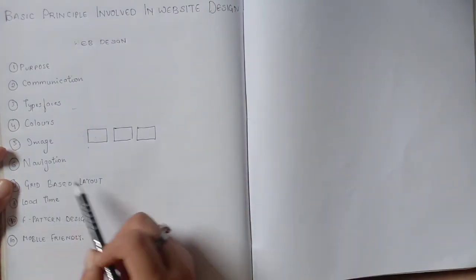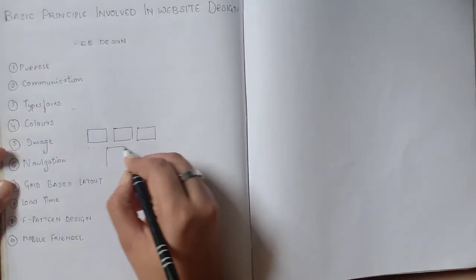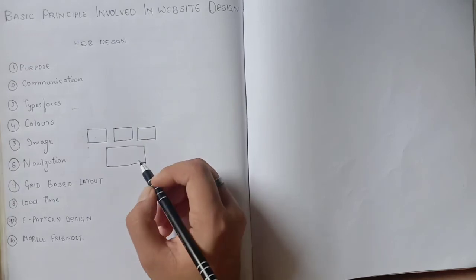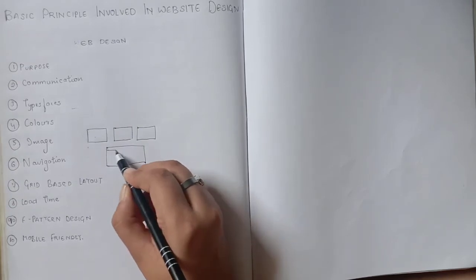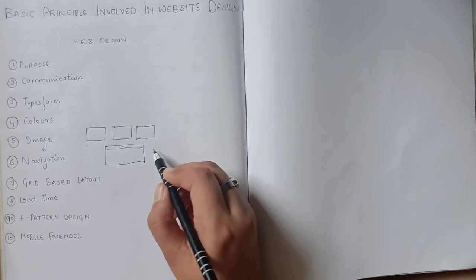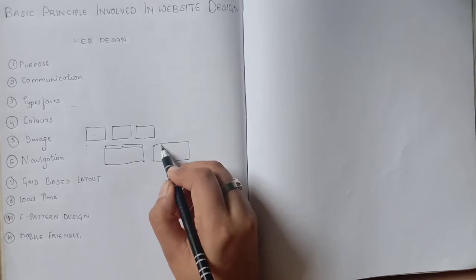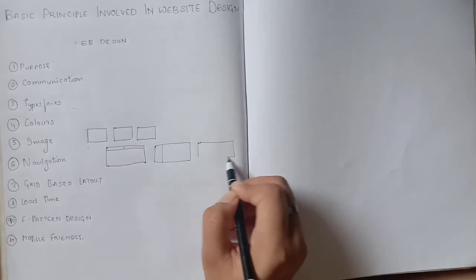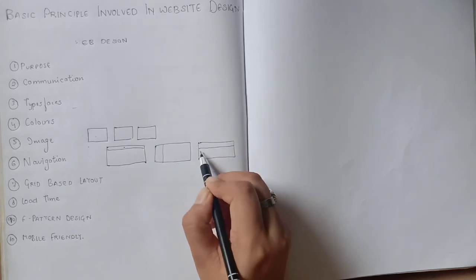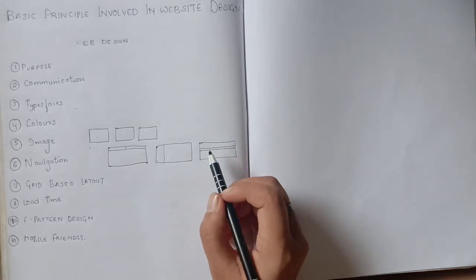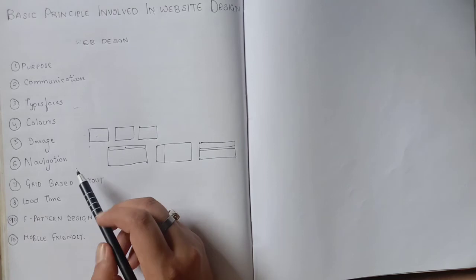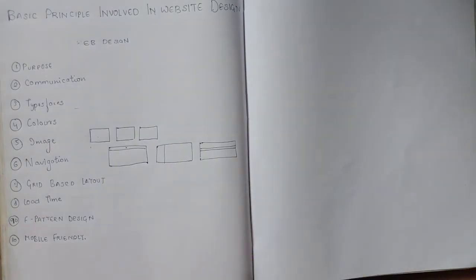Okay, navigation. Many times in web pages, suppose that this is the web page, the navigation bar is present on the top of the page, sometimes it is present on the side, and sometimes it is present in the middle after a logo or something like that. So this is the type of navigation that you can see, and day by day many different kinds of styles and navigations are coming up.